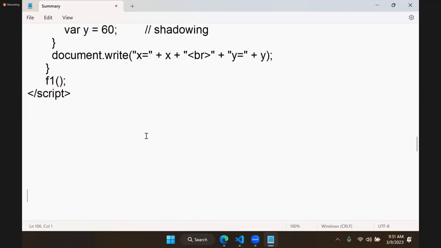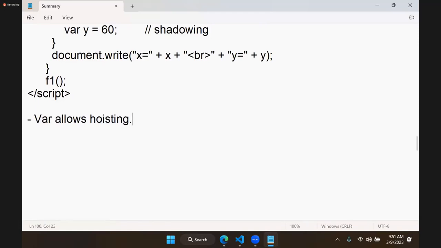One more important thing is that var allows hoisting. It's not hosting, hosting is different, hoisting is different. var allows hoisting of variables.